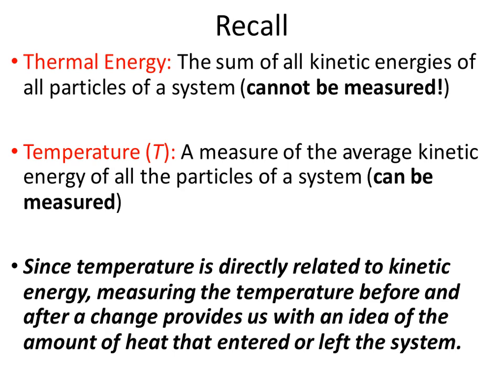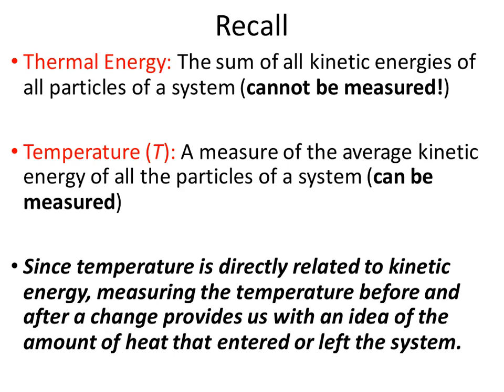Thermal energy is the sum of all the kinetic energies of all the particles of the system, and this cannot be measured. It can, however, be transferred in the form of heat. Temperature, on the other hand, which is denoted by T, is a measure of the average kinetic energy of these particles of the system, and it can be measured. So remember that thermal energy is related to our temperature.